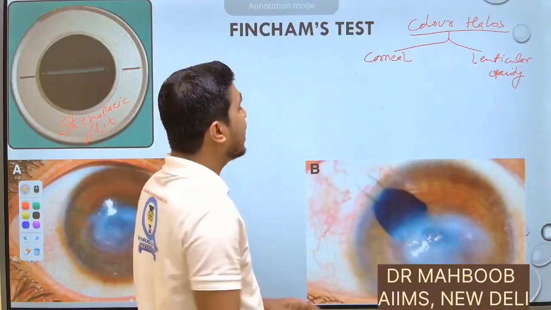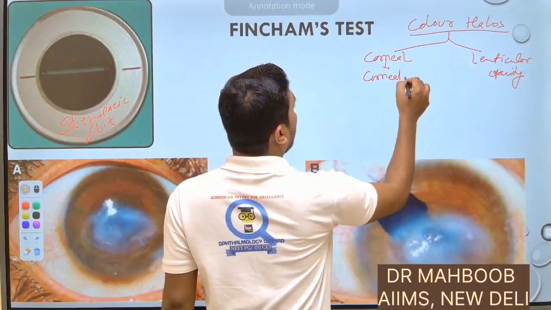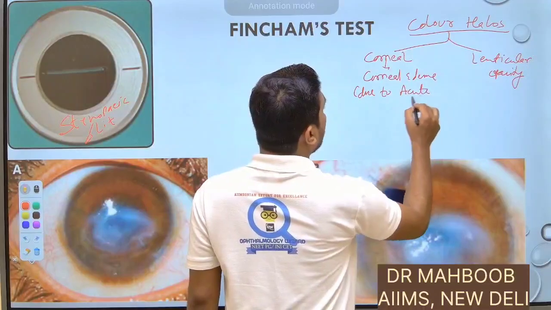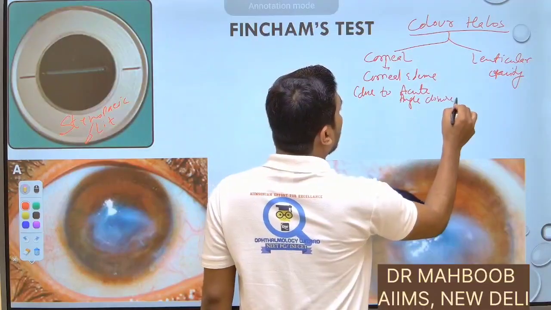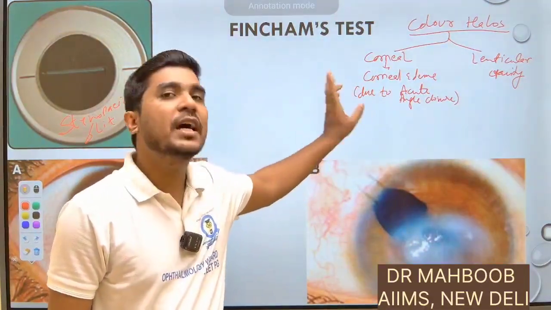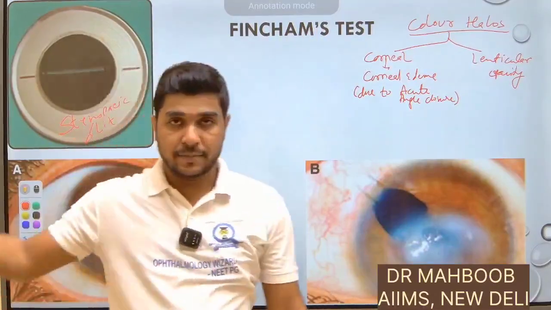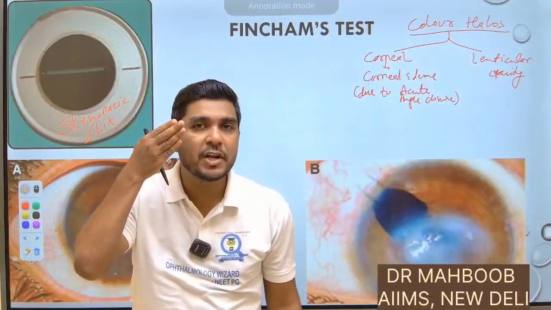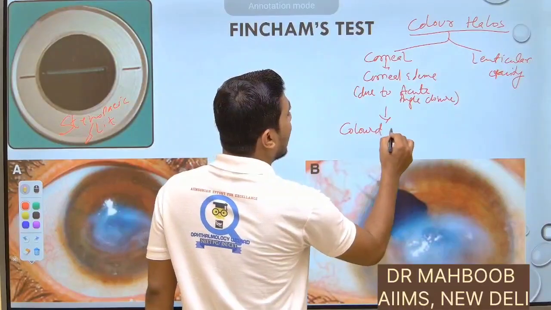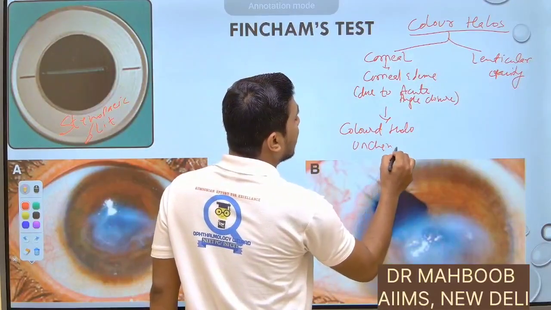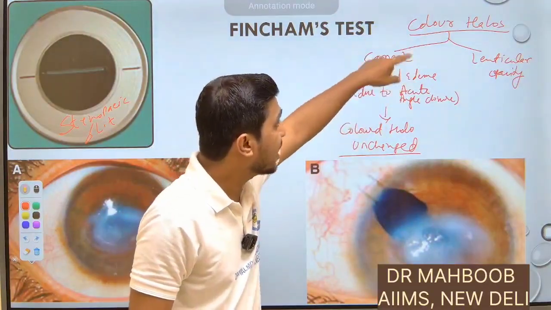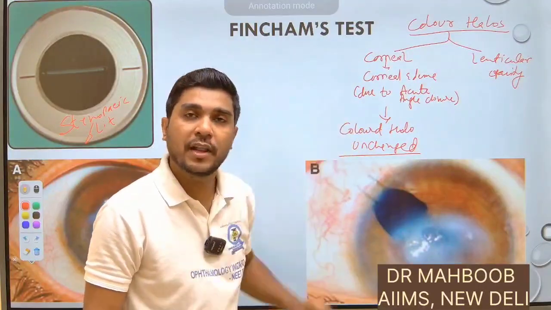This corneal factor is corneal edema, mostly due to acute angle closure. So these two are the causes of colored halos. To rule out the cause of these colored halos, we use the stenopic slit. When we put the stenopic slit in front of the eye, if the colored halos are unchanged, that means the colored halos are because of the cornea, that is, acute angle closure causing corneal edema.